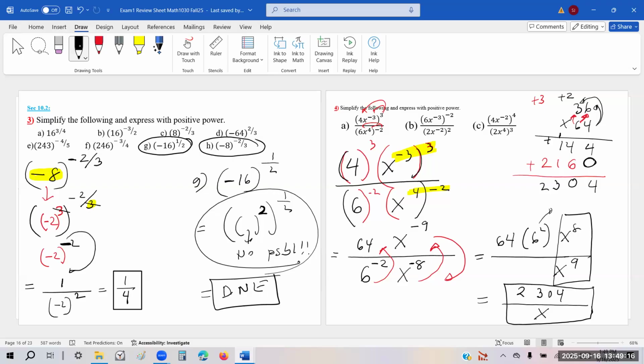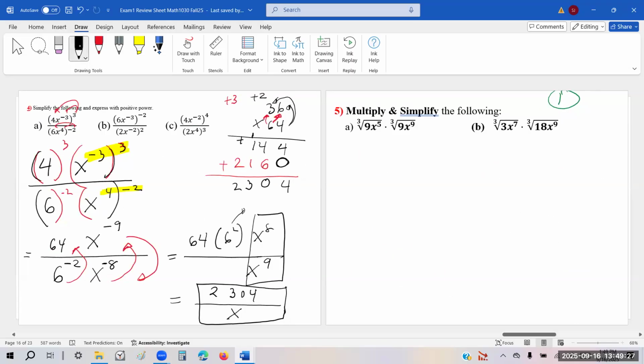One question. Any question on this question? Any question on this problem? No? Okay, next we have multiplication. Both of them are the same process, same everything. So pick one.